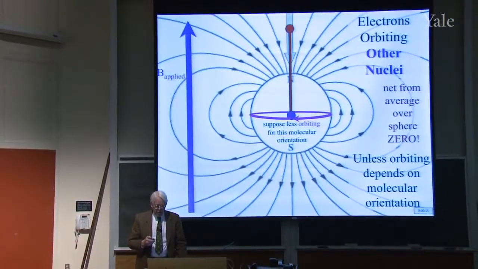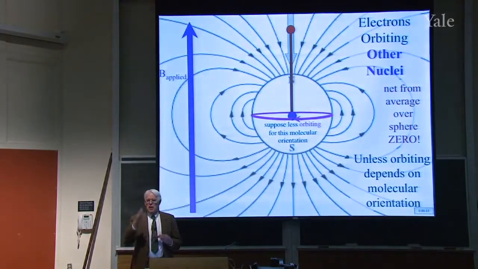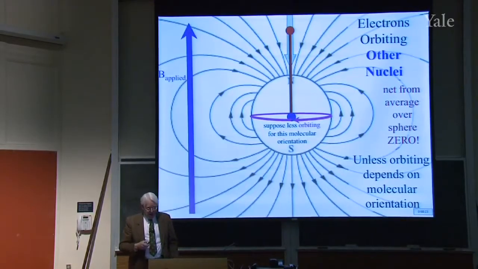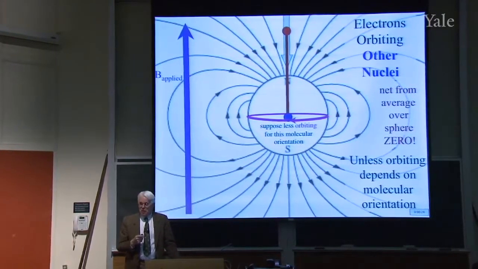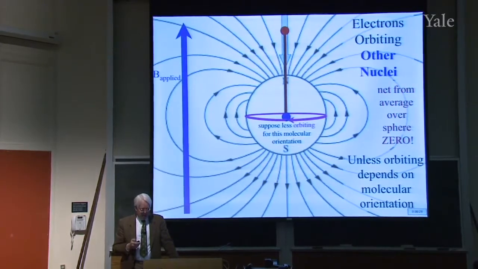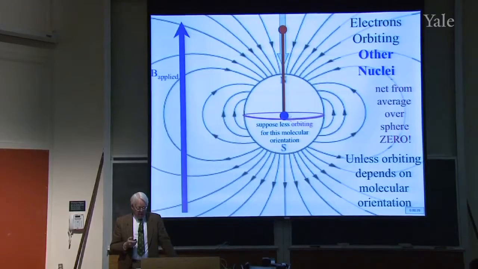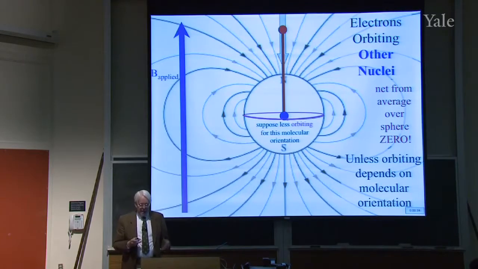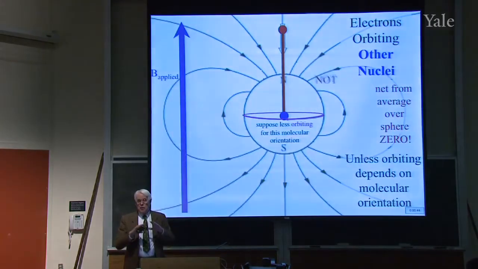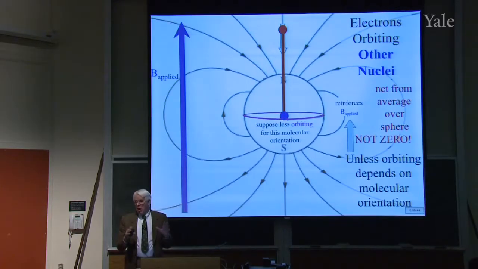So let's just suppose that when the molecule is oriented vertically that way, when our nucleus is above these circulating electrons, suppose there's less orbiting for some reason in that orientation. So we're going to make that pink thing thinner, and that will have the effect of making the magnetic field less. The lines of force are now further apart. And that means we don't have as big a field up on top. Everybody see? So if it averaged to 0 before, it will average up now.